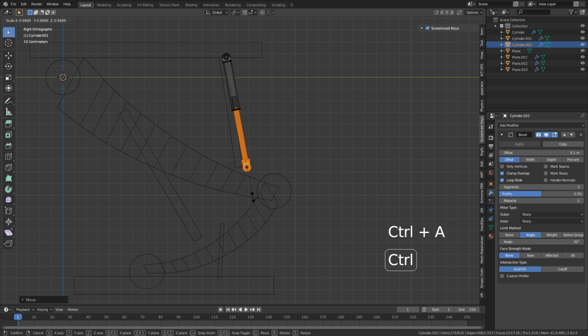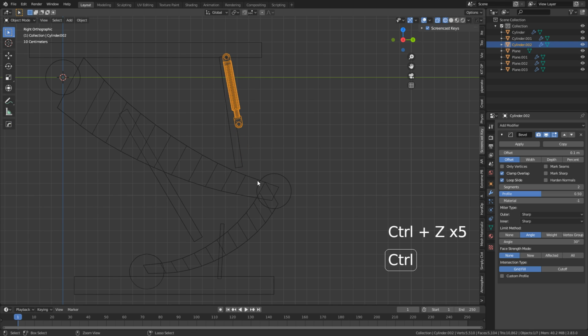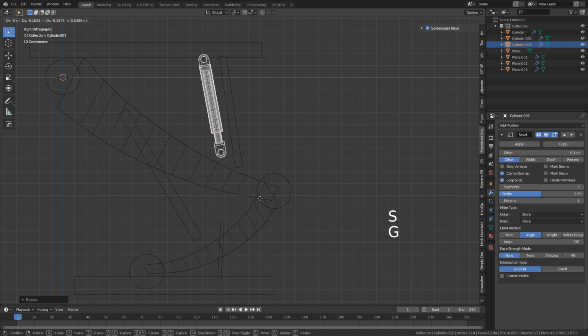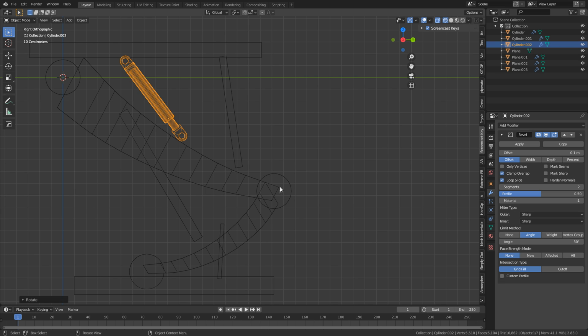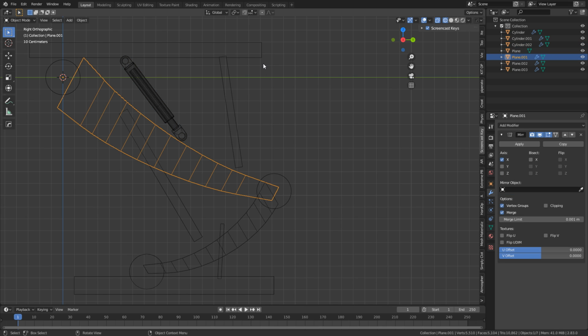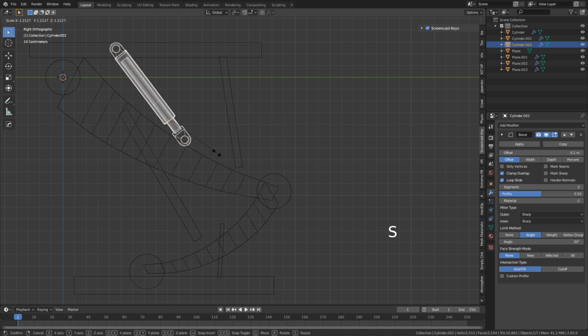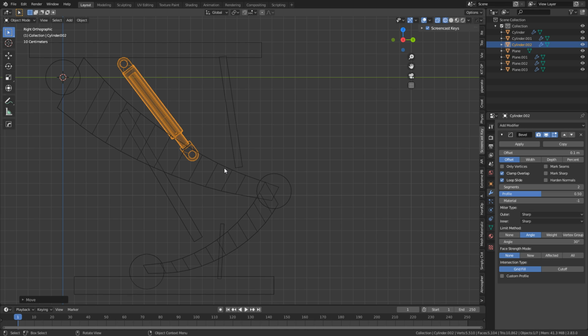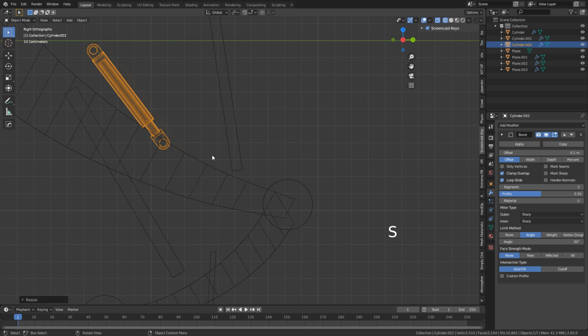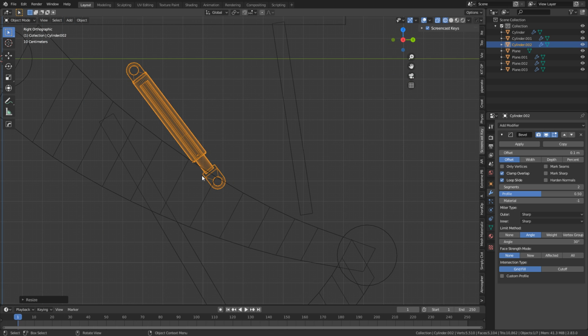What we could ultimately do is just Control Z all that. Whoops. Control Z all that. We could probably scale it up a bit. And in actual fact, it might be smarter to have it more of an angle, because then as that bends in, it'll fold up more. Yeah, so let's go with that. I'm going to scale that up, and we'll have a nice big fat piston here. I'm actually going to scale that in, just trying to get the scaling right here.